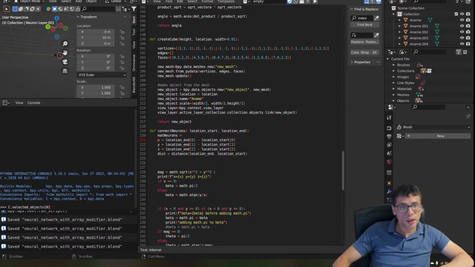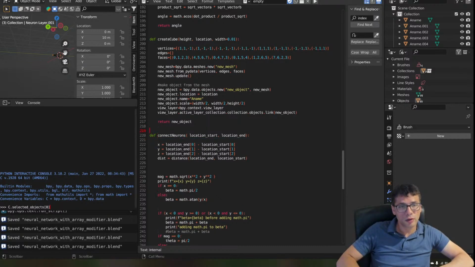So actually what I could do, I could take this variable outside, because this is going to be called thousands of times. I don't want to create a new material each time. So I could do, this might be a cop out, create neurons material.